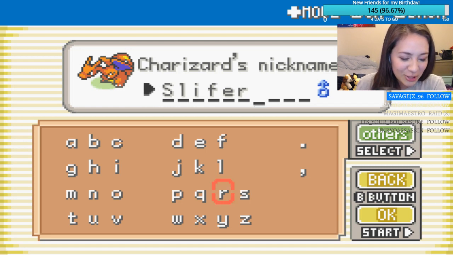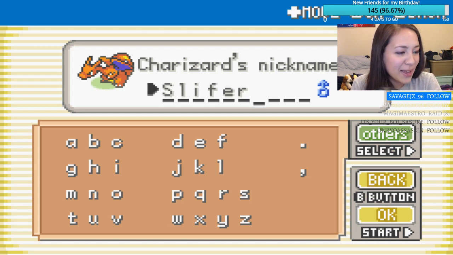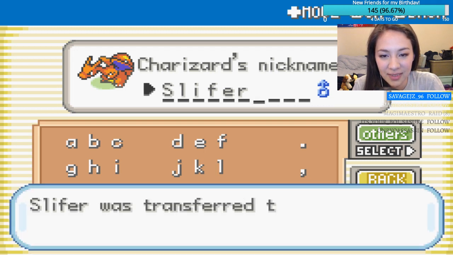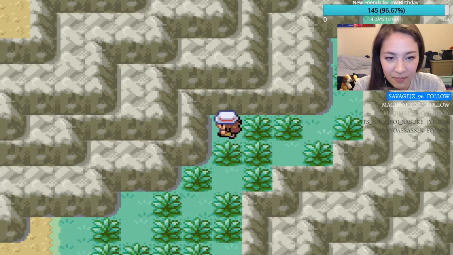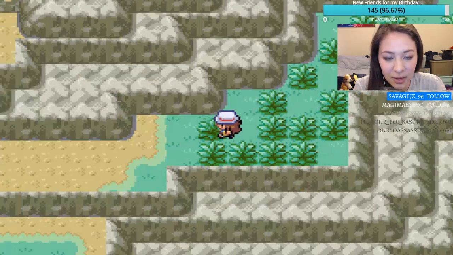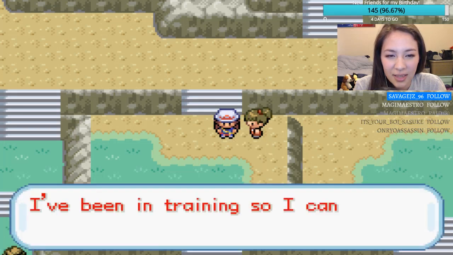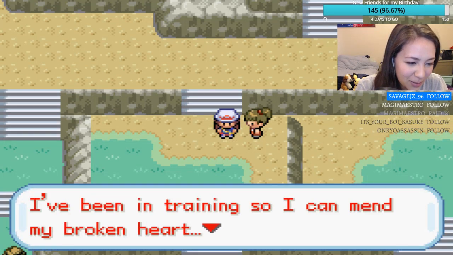No, GG. I know. 15. I know y'all wanted 16 so bad, but... Nope, the dice have decided. Slifer. Placed in box 2. You know what? That's gonna be a team, unless this Moltres ends up being a Moltres. That Charizard's going straight to a team. Alright, next monster is gonna be a Zarachard.